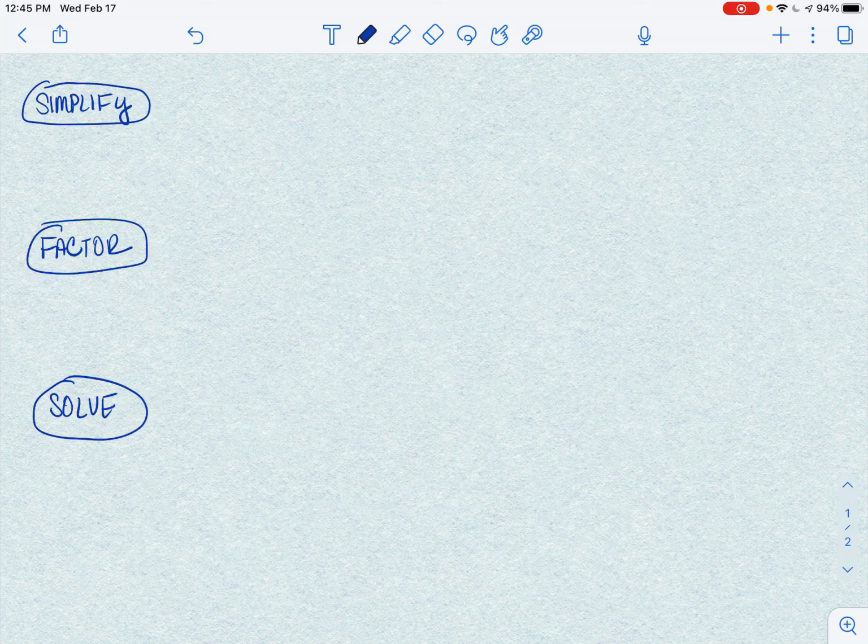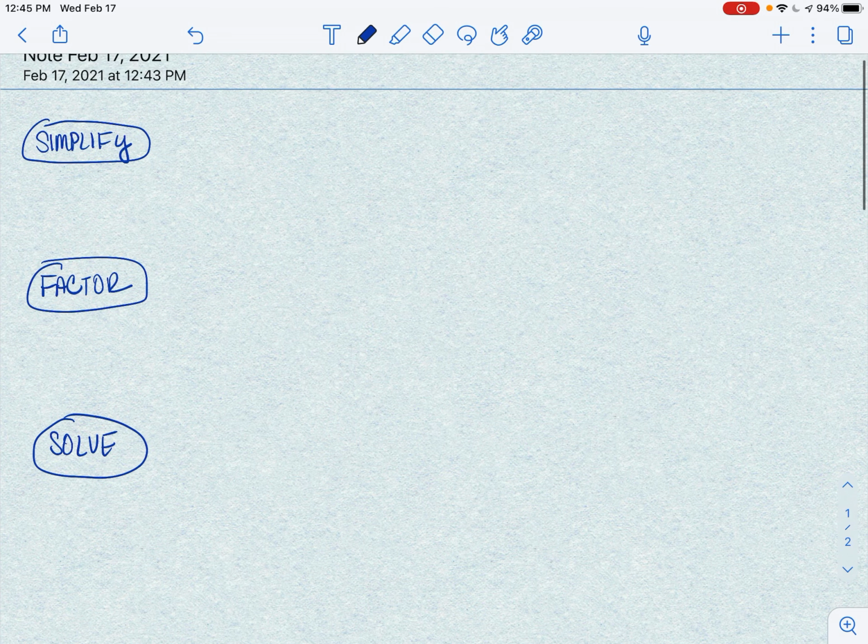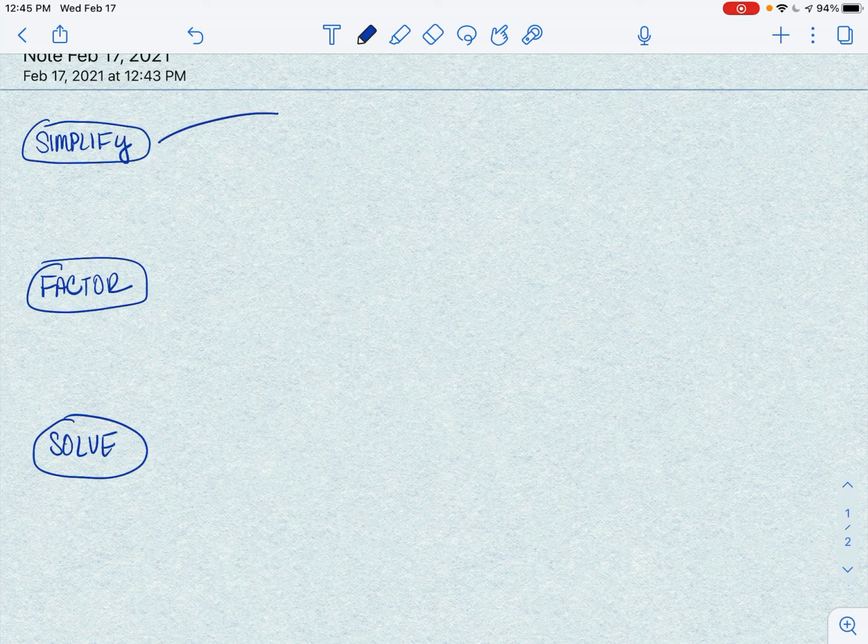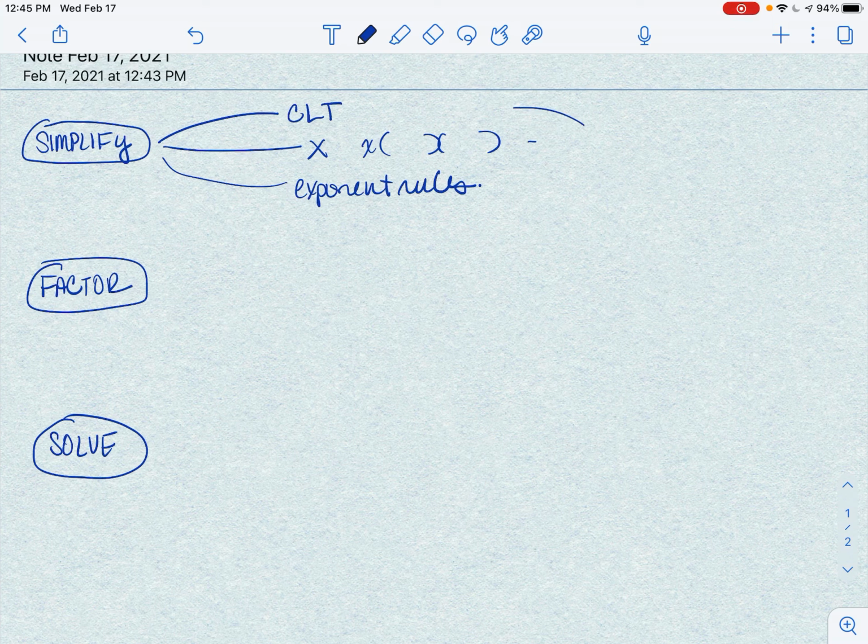Now, when we're talking about simplify, that essentially means to take something that's kind of big and make it smaller. So there are a lot of different ways that we can simplify things. We can certainly combine like terms. We can certainly multiply things out, like if you've got something to FOIL or something to distribute. Maybe you can use exponent rules, like we saw in maybe some of the video. But in any of those cases, you're taking something that's big and you're making it smaller.